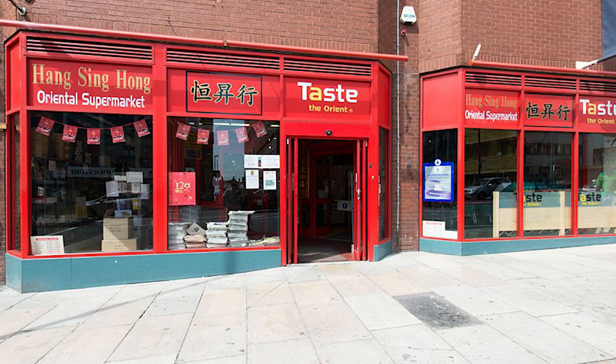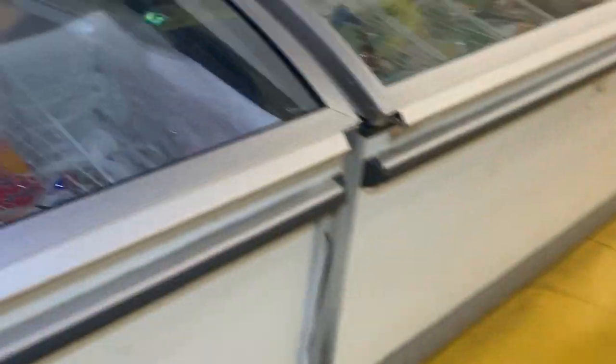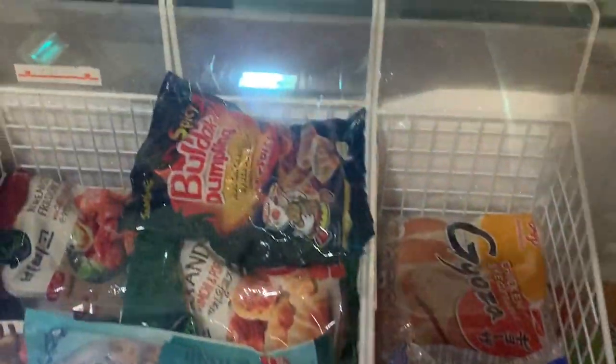Now, half the things here, I don't know how to cook or store or eat, so we're just going to whack it all in the oven and scram the lot. But first, let's just show you what's on the menu. Went down to the Oriental supermarket in Leeds — one of the scariest experiences of my life — and I didn't understand a thing I was reading. So let's see what we've ended up with.